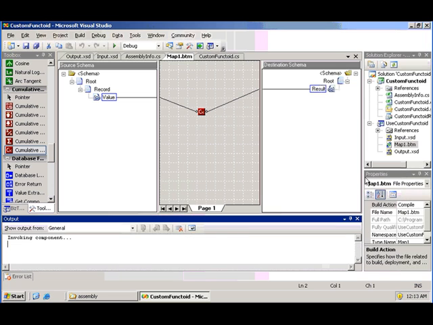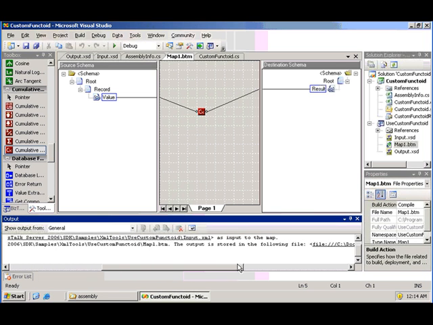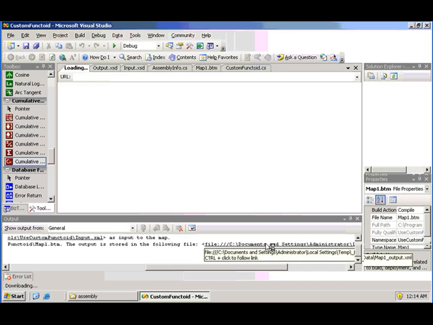And we can even test this out. I already gave it an input document that, of course, had several values to multiply together, and we have our result.